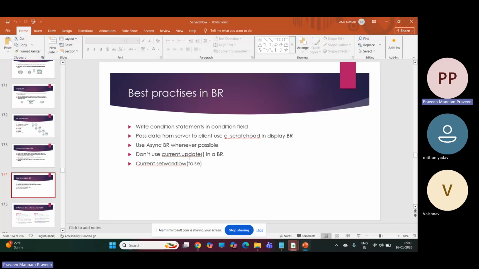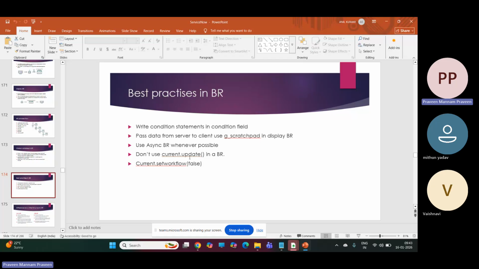If you want to use the update method, we need to set some properties, namely setWorkflow, as false.